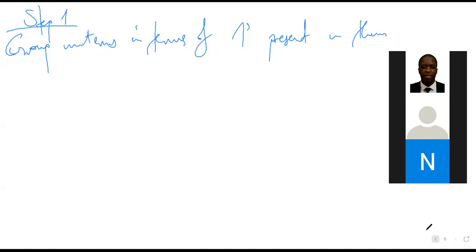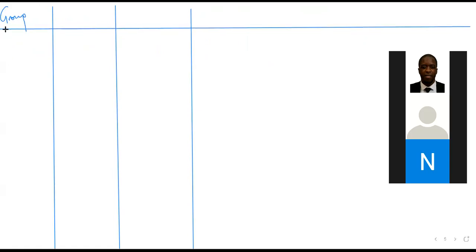So we are going to group the min terms in terms of ones present in them. In the first column of our table, we have the groups. All right. So we'll start with groups with 0 ones, min terms with 0 ones.